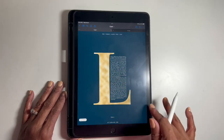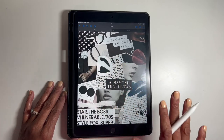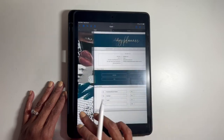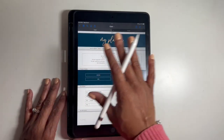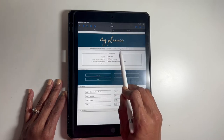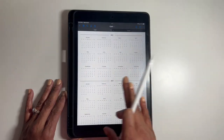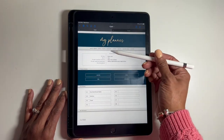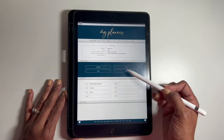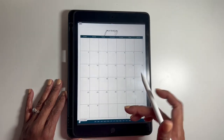We have a note from Miss Kristen. We have this beautiful, I'm going to call it a dashboard. I absolutely love it. I think it's gorgeous. And then here we have where the meat of the planner begins. There's your year at a glance, about, income, passwords, contacts, quick list, important dates, and contents. And of course, if I click any of those, it's going to take me to that particular page. Then it has your information here. You have the primary dividers: calendar, daily, notes, and templates. So calendar, again, is going to take you to the calendar section.